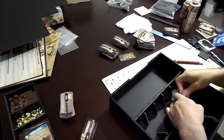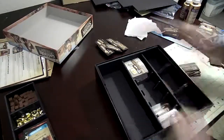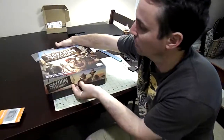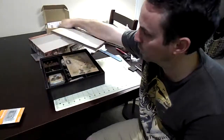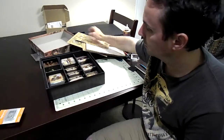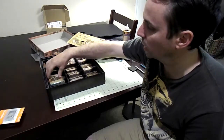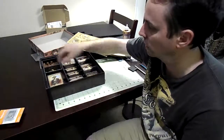I'm always checking to make sure it's right because the glue hasn't quite dried, so I can always pull them out and reset if I need to. There it goes right in there — getting all the pieces in because it's done. I hope you enjoyed watching the video of me doing a custom insert for Saloon Tycoon. It actually took about three days and about four hours to complete. Everything has a spot. The cards seem like an afterthought, but there's not really a good way of storing them, so they're kind of just sitting there.